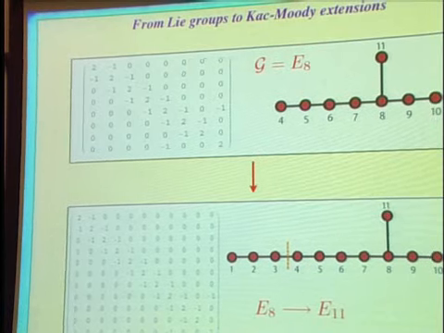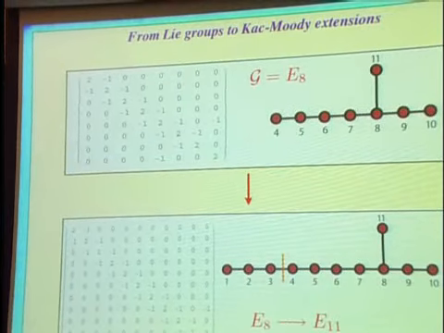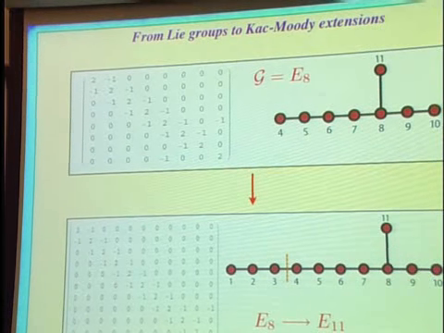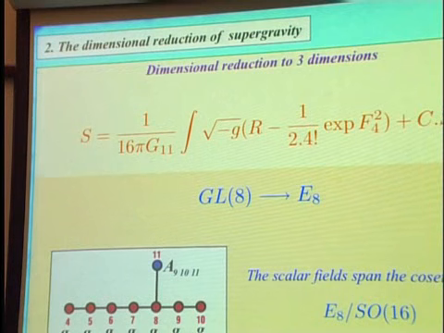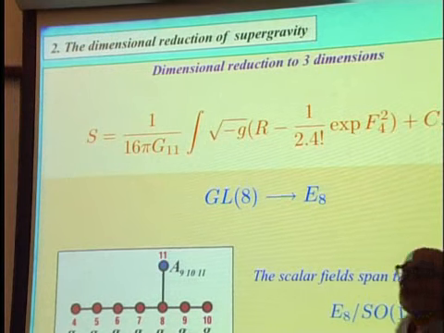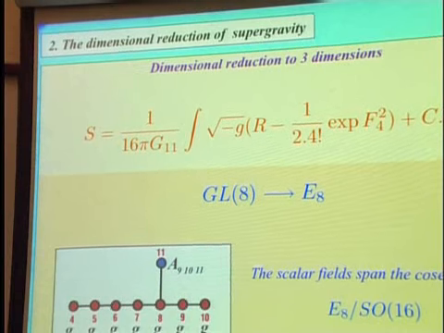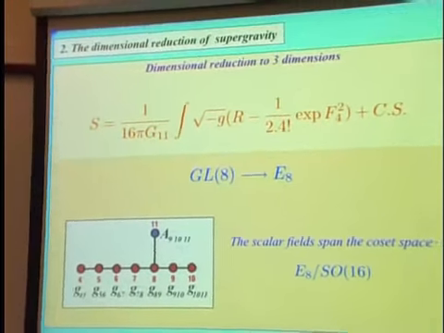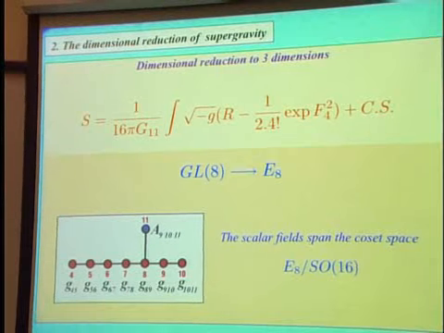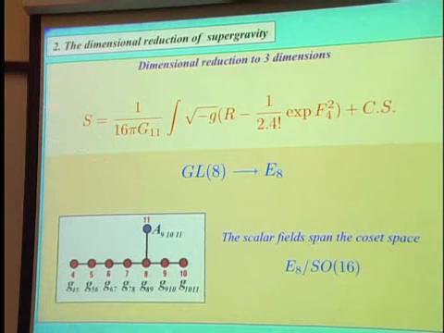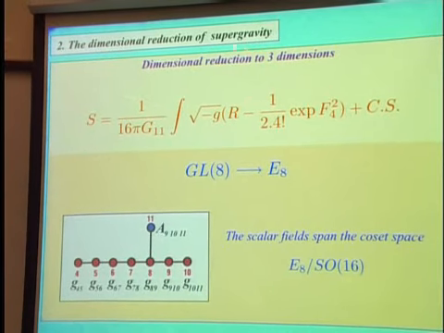Now, why do I give these examples? This is not, of course, just for fun. Well, it is for fun, of course, but it's something that naturally comes when you study, for instance, supergravity, or in fact gravity in general. So I wrote here the bosonic action of 11-dimensional supergravity, with a Chern-Simons term here, and this 4-form here.